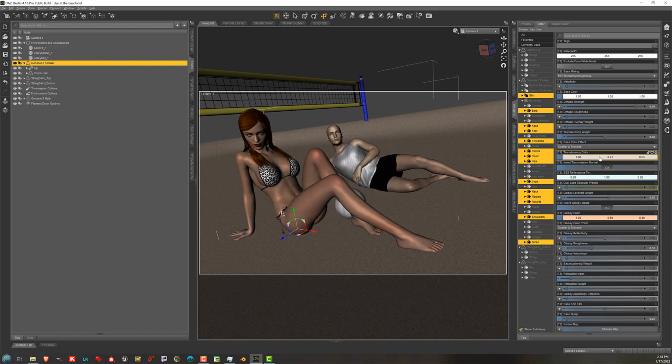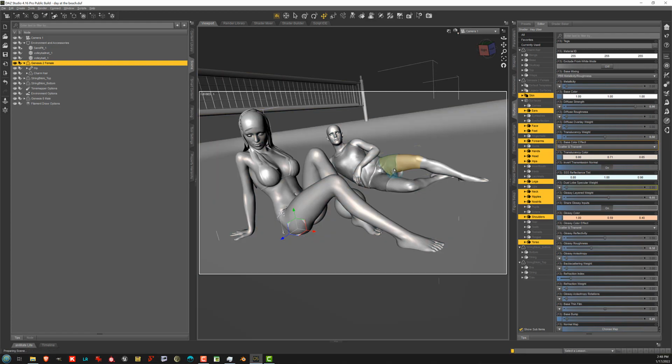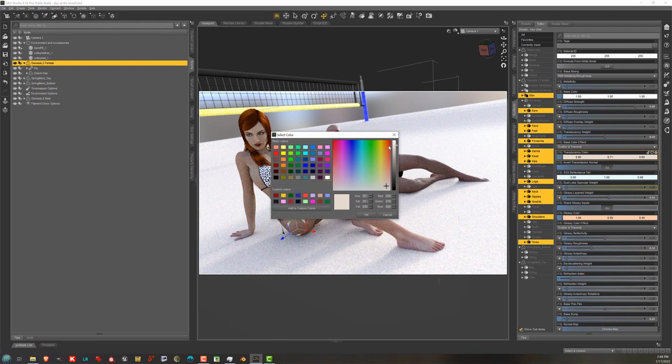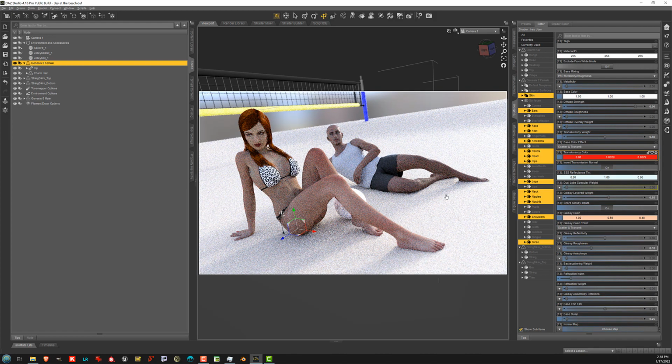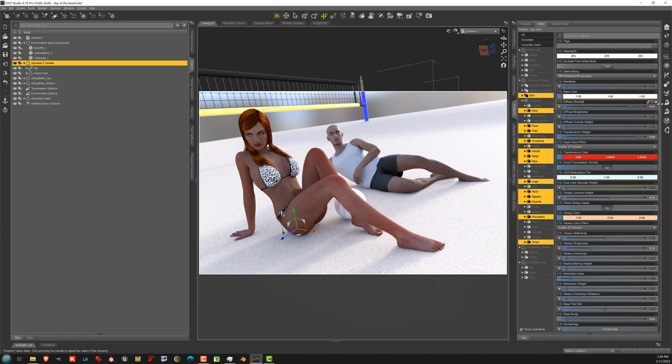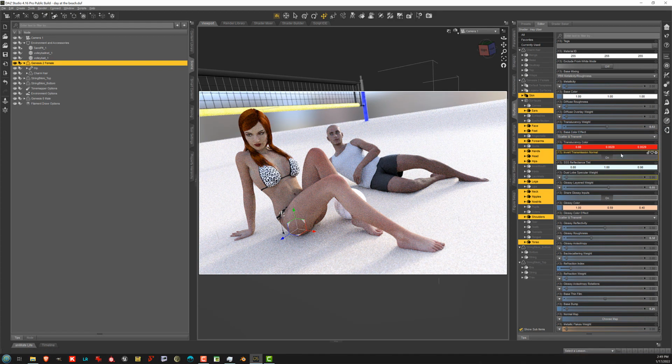realizing that the more saturated these colors are, the more red or orange her skin will look. So if I set this translucency color to very red, she comes out looking a bit more tan. Let me turn the translucency all the way up to a ridiculous level. There we go. See, she looks redder and more tan with the translucency on more red. But if I set it to 0.5 and have the translucency on this red, that's not too bad. That looks pretty decent.